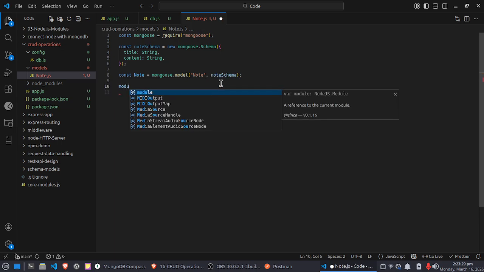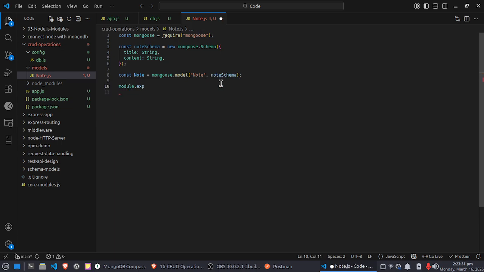Now we have to export this: module.exports equal to this Node. Now we can use it for creating the data. Now we have a node model here.